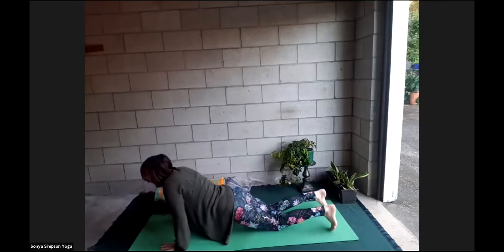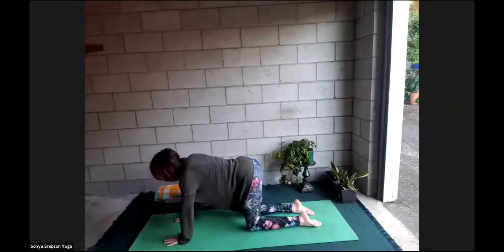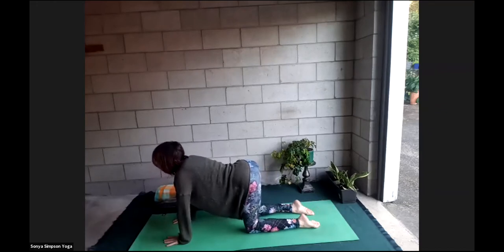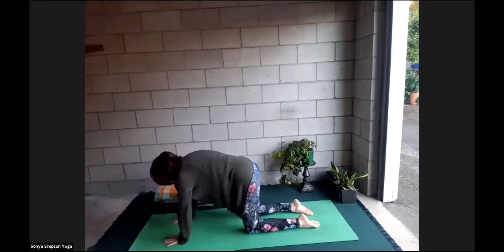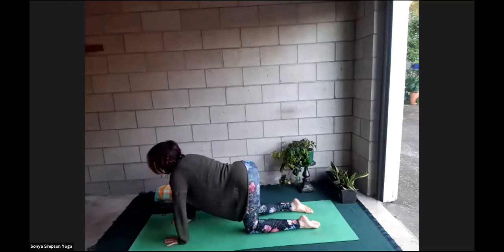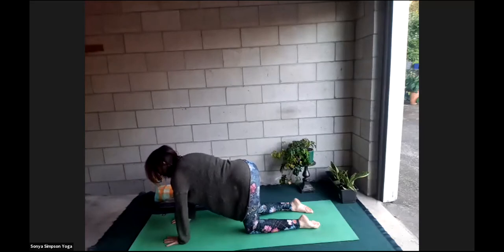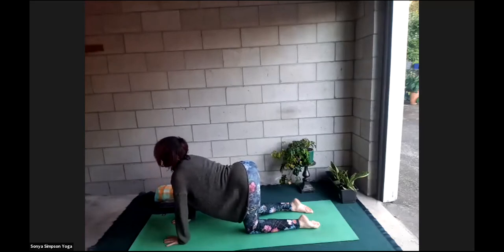Let's tuck toes, press down into the hands and come into hands and knees. But we're going to pause here. Don't press right back into child's pose. Inhale, lift into cow. And exhale, coil into cat. Nice and gently, with that consciousness. Inhale, lift into cow. And exhale and coil into cat. One more time. Let's inhale and lift into cow. And exhale and coil into cat.